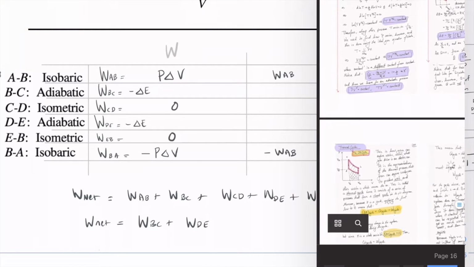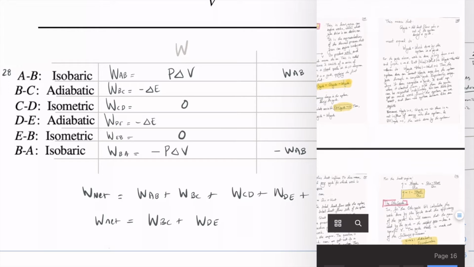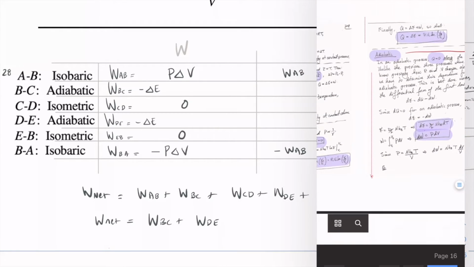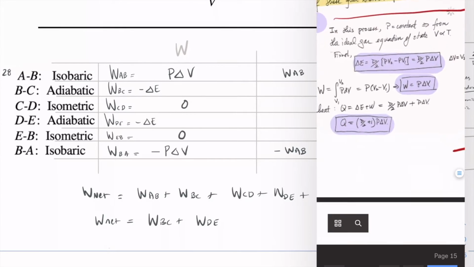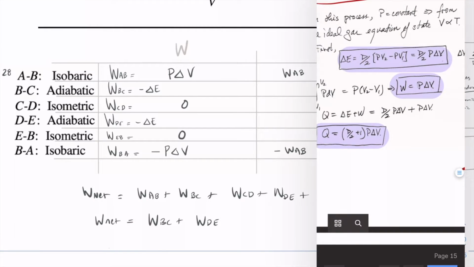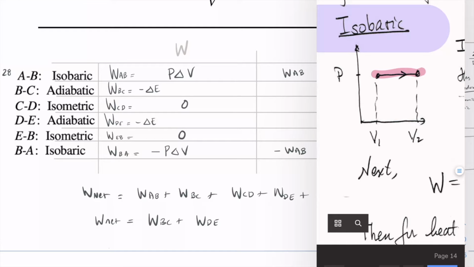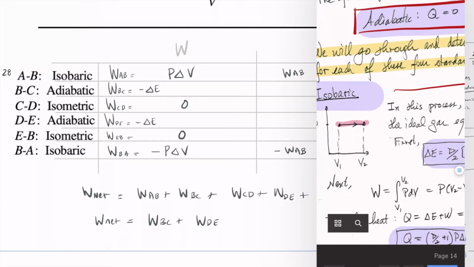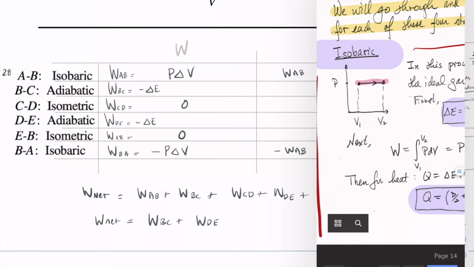So we're going to look at isobaric. Going to page 28, first we have isobaric. For isobaric, we're going to look at the work for the isobaric term. We have W is equal to the pressure times the change in volume. Volume is moving across this direction, and notice that the pressure is static. If we look at this graph, isobaric means that we don't really have a change in pressure. All right, so let's go next to isometric because that'll be a little bit easier.